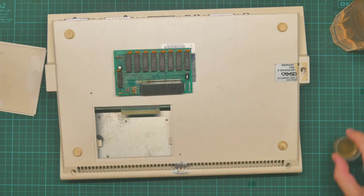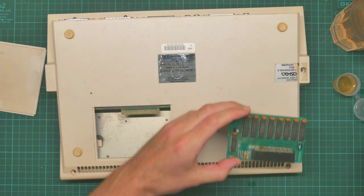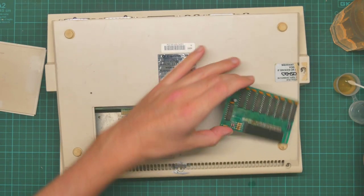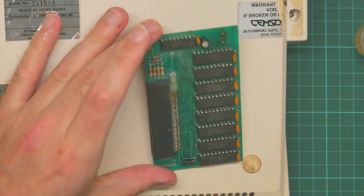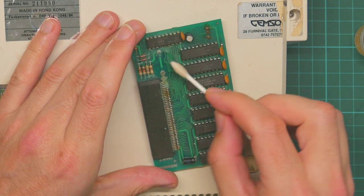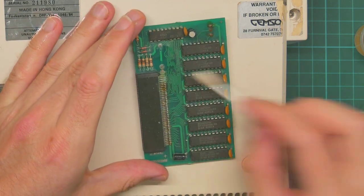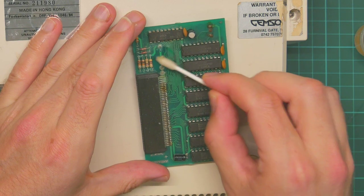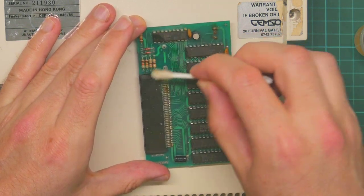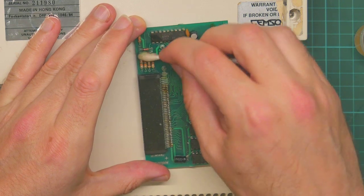So here we have a cap full of some of my favourite cleaning vinegar. Cleaning because I bought a bottle of it by mistake a few years ago and really don't have anything to do with it. So I use it for this. So we're going to dab some on the affected area, which looks like quite a lot of it actually. You can already see it start to bubble. That's neutralizing the alkaline goop that came out of the battery.